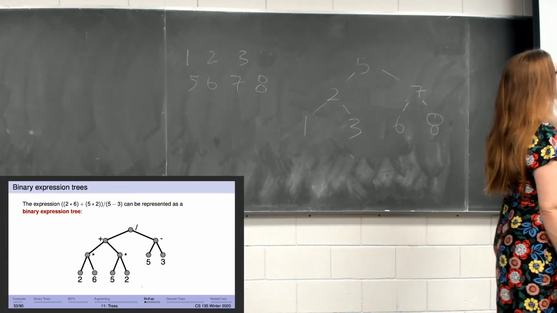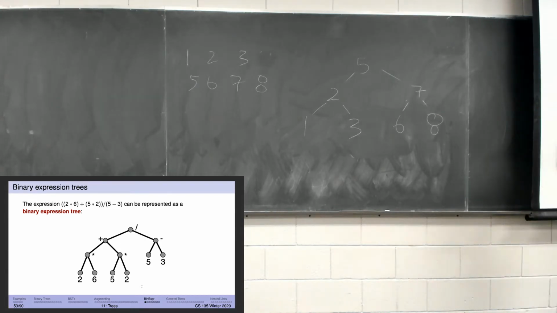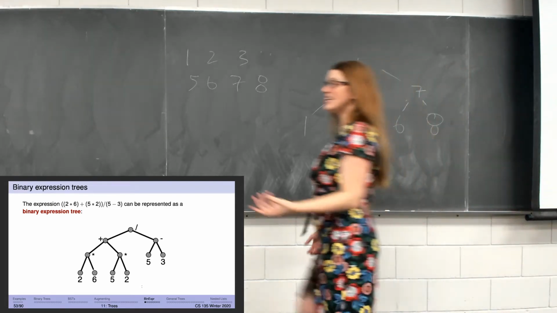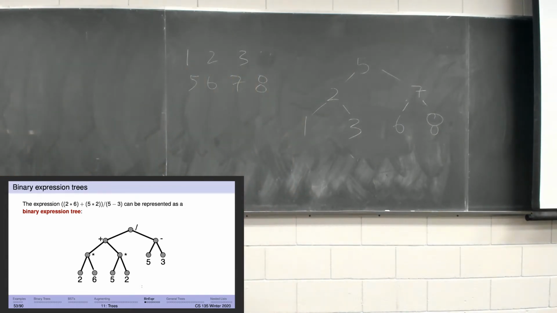So we have this expression here. We have divide, and it has a left and right argument. And then add has a left and right argument. Multiply has a left and right argument. And we've actually gone and turned this into this beautiful tree here. Now we could take any expression that involves these binary operations, and we can do the same thing to it. So we could have the following one.